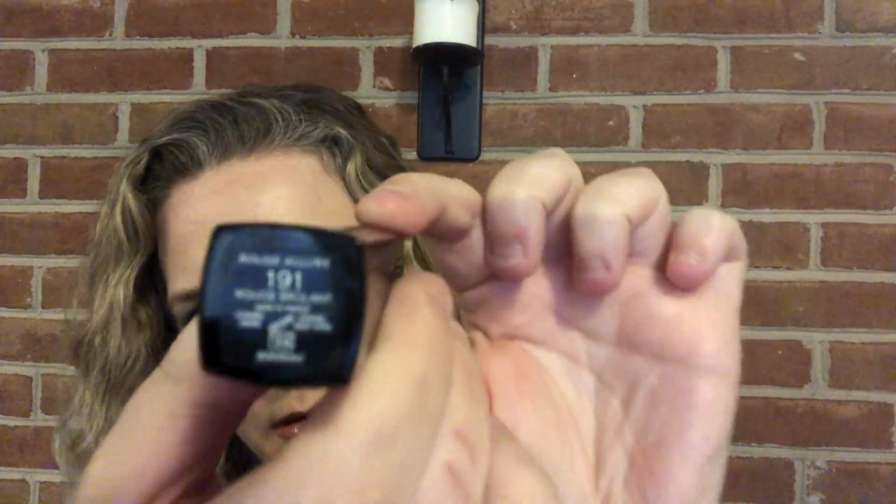And I ordered these items last week, so I've had time to play around with these. Let me show you the lipstick first. I haven't had a new Chanel lipstick in like over 10 years. And this is part of the spring collection. The tube has the C's, and it's the 191 shade, Rouge Allure 191 Rouge Brûlant. It says it has a life of 18 months. And I do like that on the bottom, you can press it to close it, and then when you want to use it, it has that. It's a corally color. And I did wear this twice this week. It's much creamier and more moisturizing than my other Chanel lipstick that I got years and years ago.